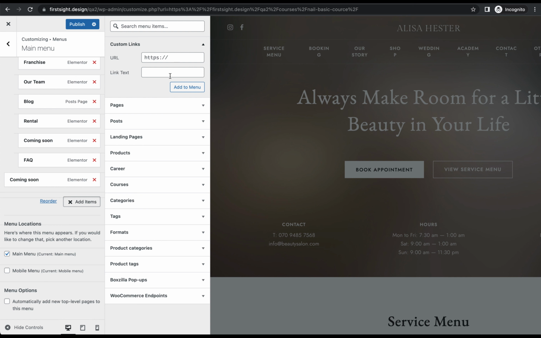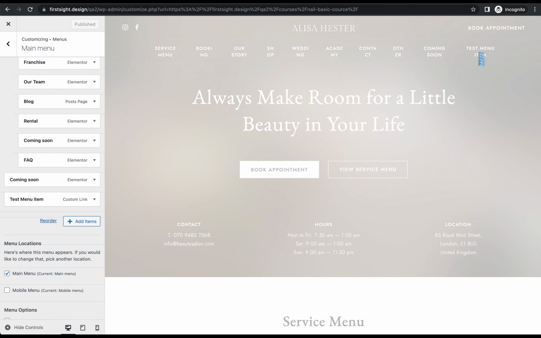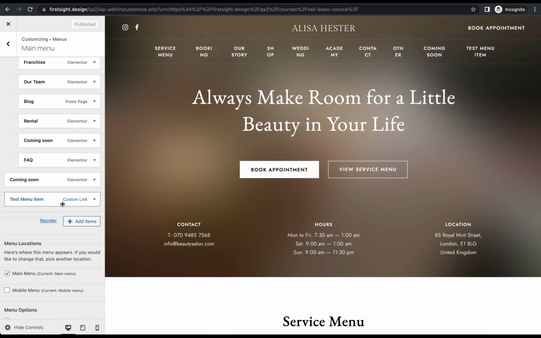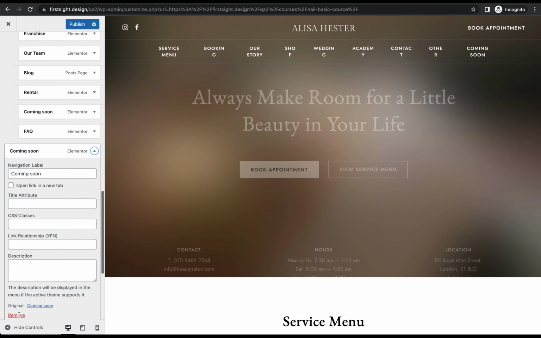You'll need to provide the title for your menu item and a link for that. For example, test menu item, and here, let's assume I've entered a link. Just click on the add menu and this menu item will be added to the list. Here it is. So I want to delete it, I don't need it, the previous as well.